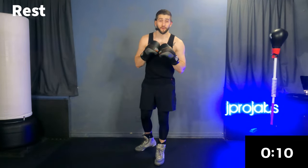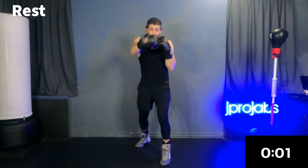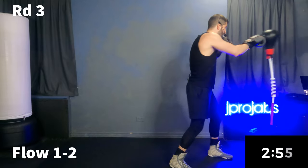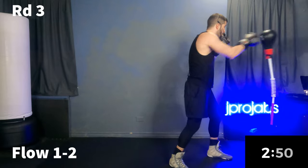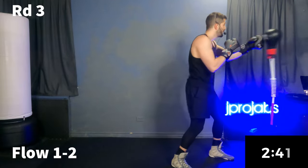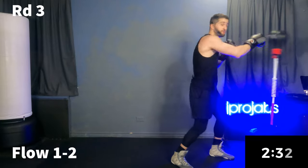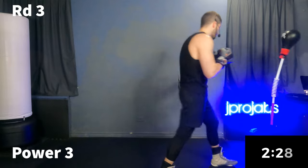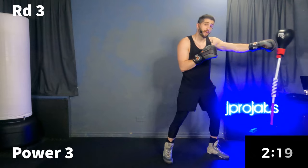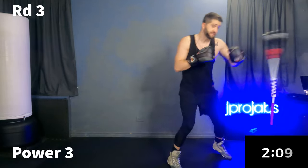Then I'm going to introduce you to part three, and we'll end with another speed one-two. If your bag was going wild like mine, you have an opportunity to redeem yourself. The flow one-two should be at a pace where, if you had to, you could do it for the entire three-minute round. Flow is probably one of the best things we can do to get the hang of our reflex bag. Then working a nice sharp three, pivoting on that lead foot.